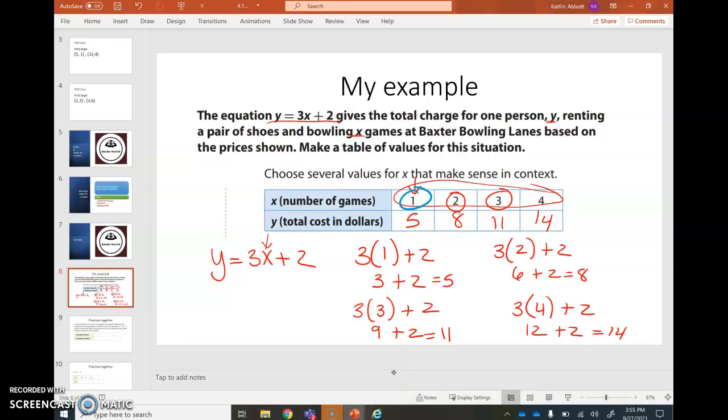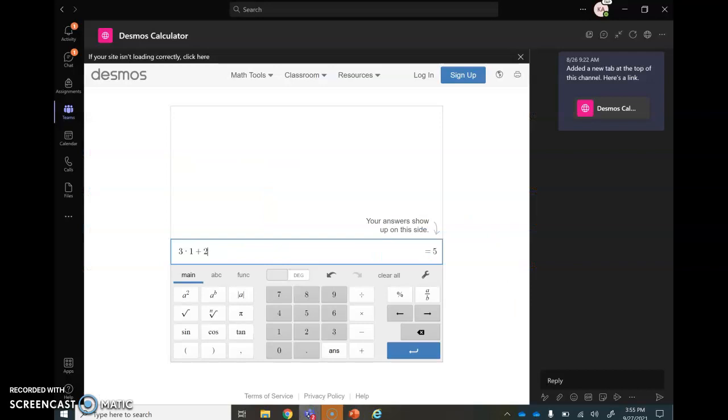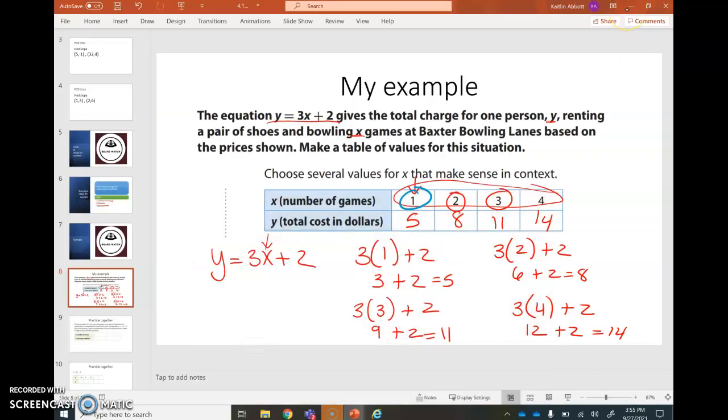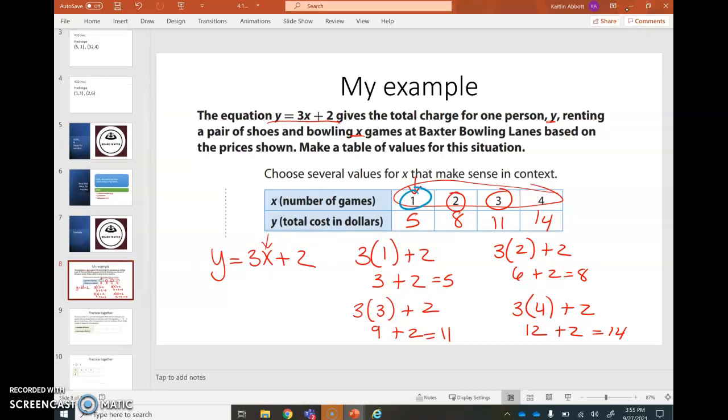Then the best part is come back here. Don't delete everything. Just put your cursor back. So delete the 1. Next number was 2. That next number is 8. Delete the 2. Put the 3. And then just keep deleting these and replacing that middle number, and it'll get you all your answers. So once you type it in correctly once, then just keep deleting that middle number, and it'll get you your new number. It'll be super fast on a calculator. And that's all we're doing today.